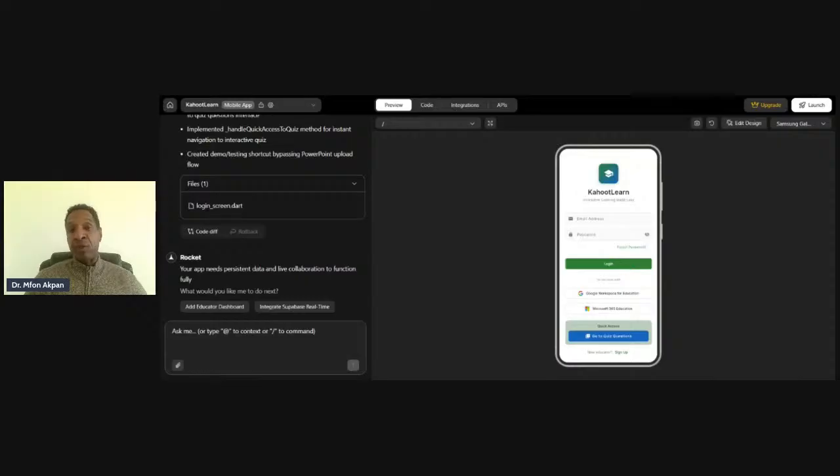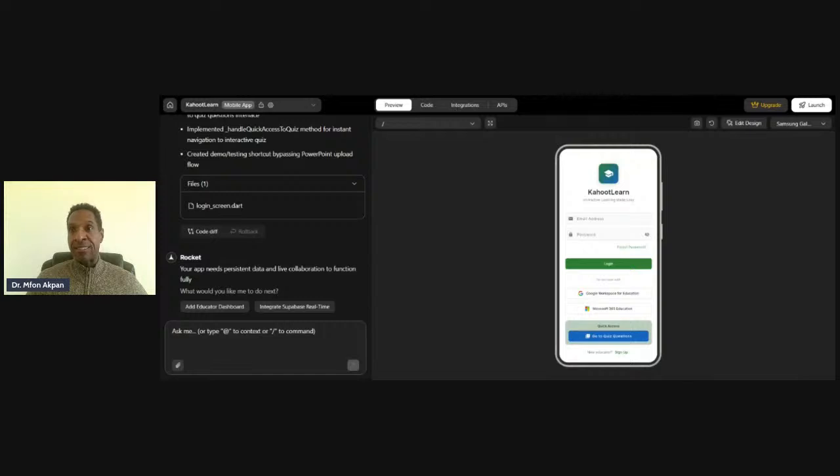So, and I've used other platforms, Lovable, where you can kind of get the front end portion of it, but not the back end. And now I've got Rocket, and there's another platform I want to check out and try with you, where this is supposed to build not only the front end and the back end, and you can upload it to the App Store. So it makes a complete app.